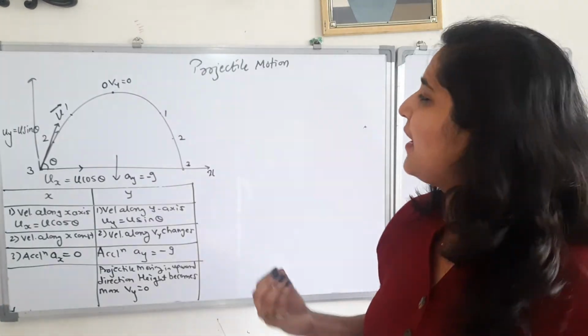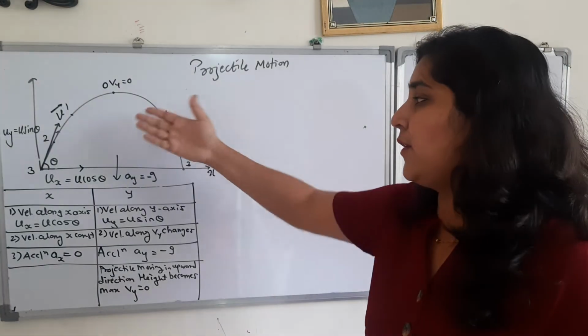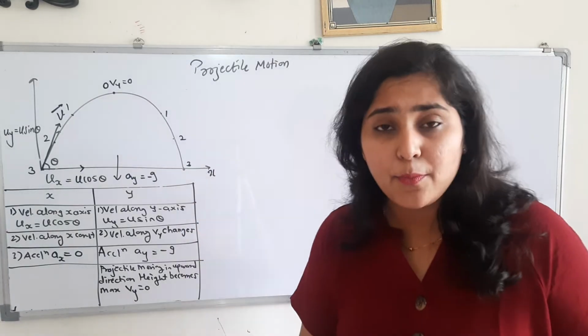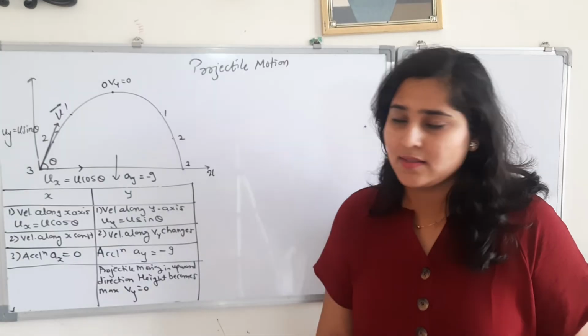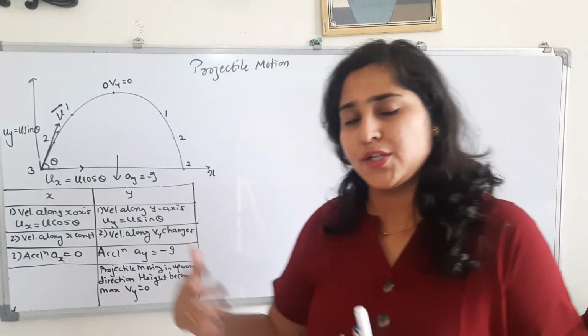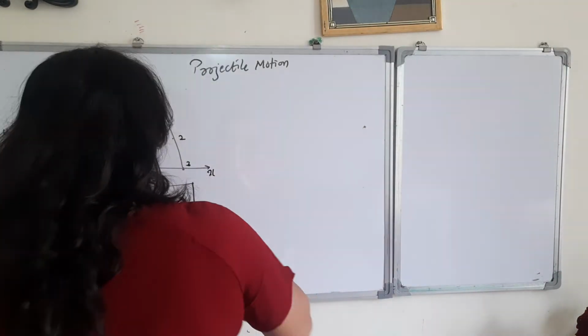So we try to find the equation of projectile motion. We need to check what the curve is, whether it is a hyperbola, a parabola or an ellipse. Straight line it doesn't look like, understood? So we try to find the equation. We can relate the equation to the equations of the shapes. Okay, so let's start.